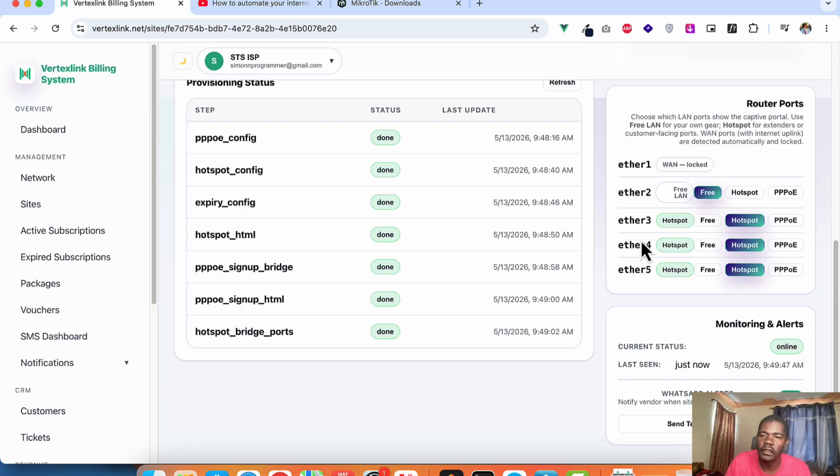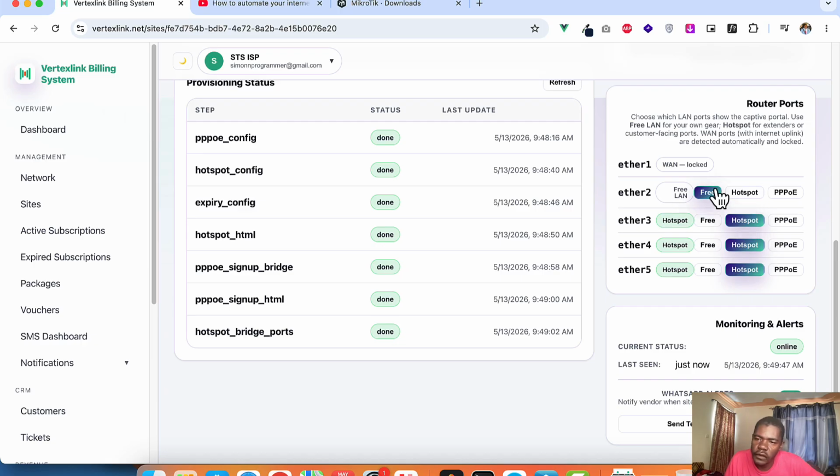You just plug in the port that you've set as the hotspot port, and it will broadcast hotspot in such a way that when somebody tries to connect to it, it is going to open the captive portal so that they can pay first before they can access the internet.